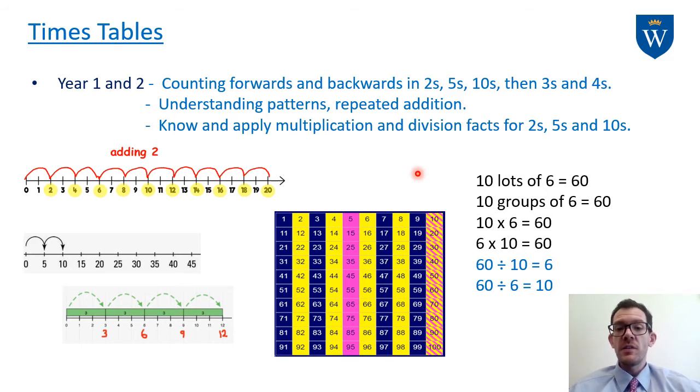And then look at our division facts. Well, then I know 60 divided by 10 is 6, because division is just the opposite or inverse of multiplication, and 60 divided by 6 is 10. When your child can say all of these, then you know they have a really good secure knowledge of a times table. So please don't think about it's just one fact each time. Vary how you say it and how they represent the numbers.